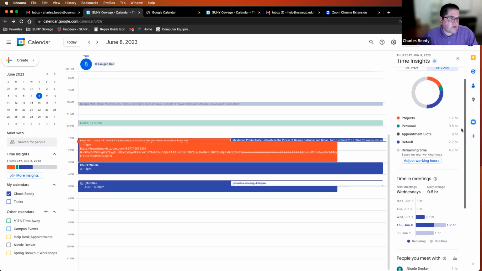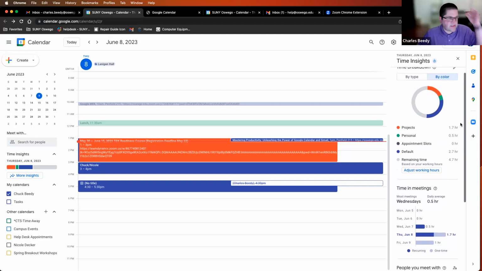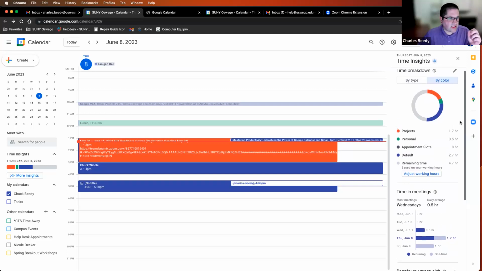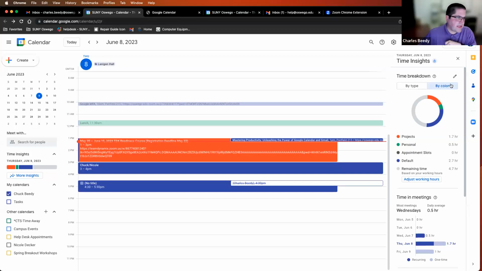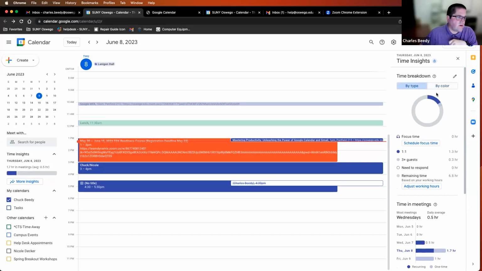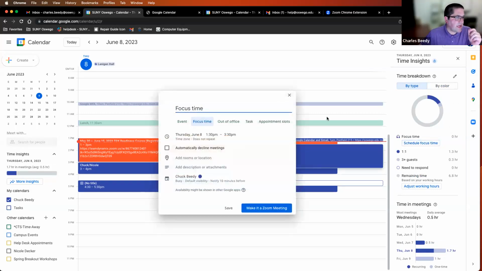If your schedule is really busy and you need to have a set amount of time to work on special projects, or you need a little time to make sure certain things are getting done, under here you can do a schedule focus time. Sometimes it will give you a suggestion depending on how long you've been using it.